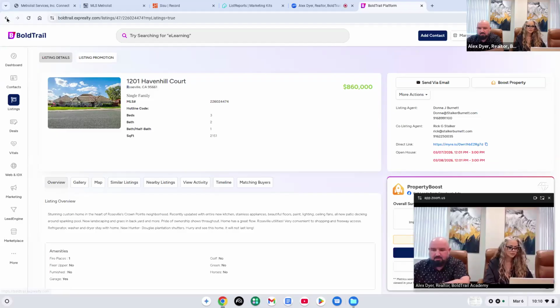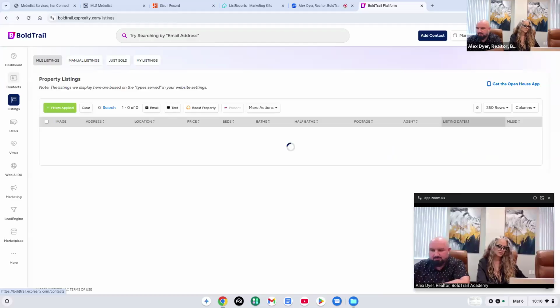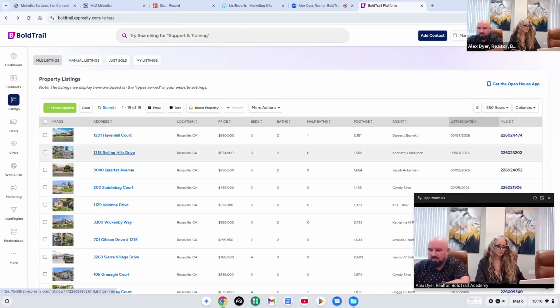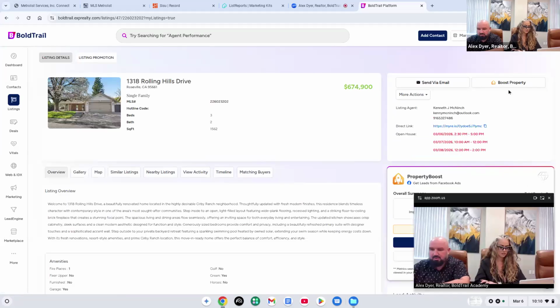So if we go back here, let's see, is that going to take me all the way to the beginning? It probably will. Let's try to find another one that's not booked. It being Friday, most of these are probably going to be booked already. But you just have to filter through and go through each one. So this one here, 1318 Rolling Hills Drive. This one is booked as well. You can see that they're doing one today from 2:30 to 5, 10 to 12, and 12 to 2. So that's not a great example either, but I'll show you just in case you did want to pick this one.